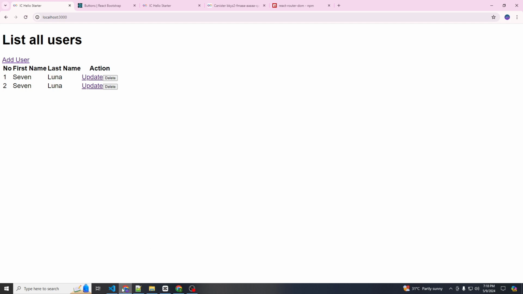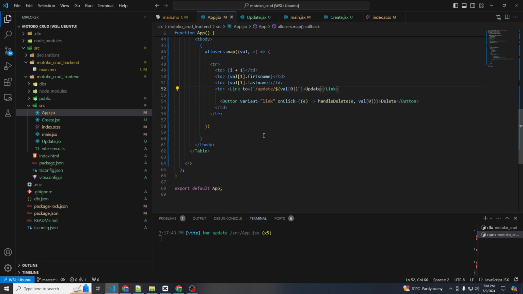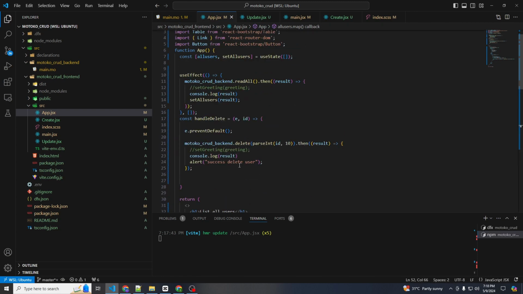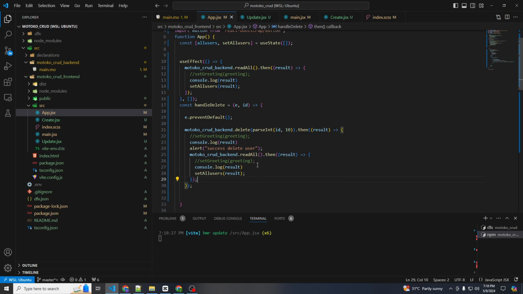So we need to auto change the home page. We need to change the set user all. We need to copy this one and then run again. So after the delete data, the process will call back all the users after the delete process.